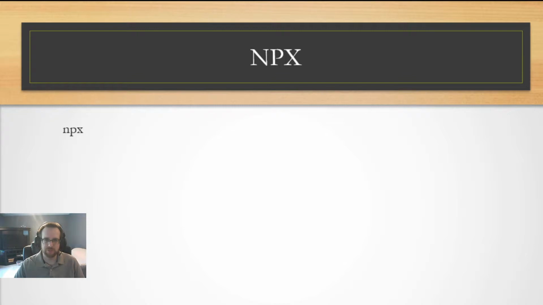So, as I said before, we're going to use npx to install specific versions of the libraries that we're going to be utilizing. It doesn't install them permanently onto your machine. Instead, it will download the files that are necessary, install them, run the command that you want to run, and then clean itself up afterwards. So it's a really nifty tool that allows us to do that. How exactly do we go about doing that?